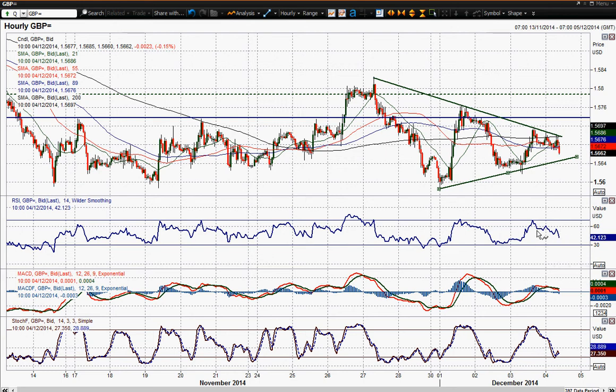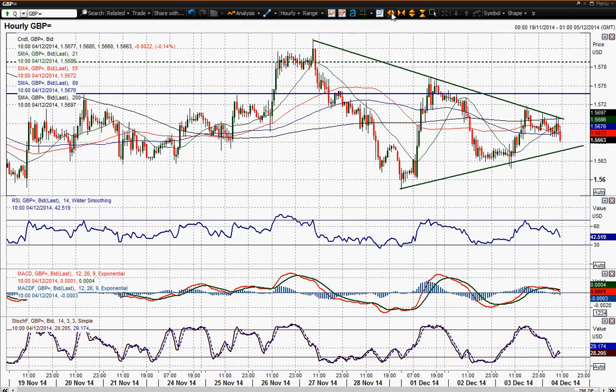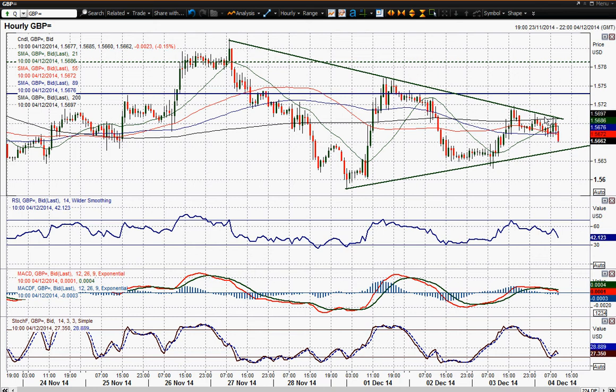However, I think that with these lower highs in place now on this arguable triangle, and even today, if I zoom in, we have seen some pretty consistent lower highs that back up this downtrend. It's going to continue to put pressure on this little mini series of higher lows, you could argue. The first one comes in at 56.18, which is obviously the initial support that may well come under pressure.